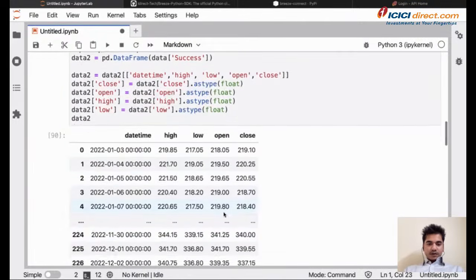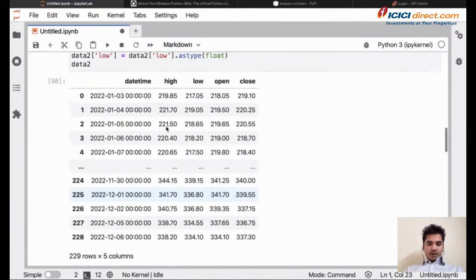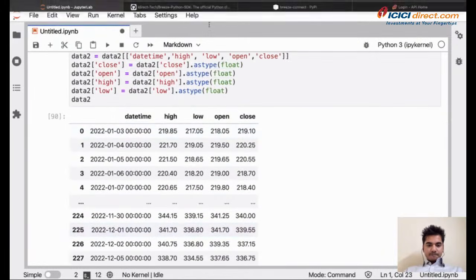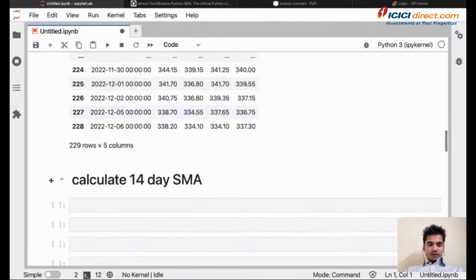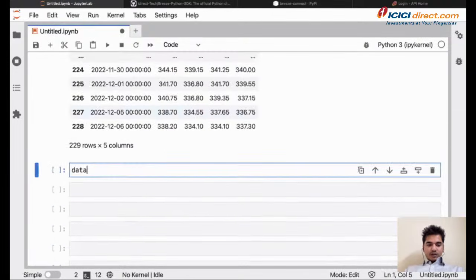Okay, so I have this data. Let me create indicator variables here. All right, so let's say I have SMA data2.close.rolling.mean 14. What this function is basically doing is calculating rolling SMA for this variable.